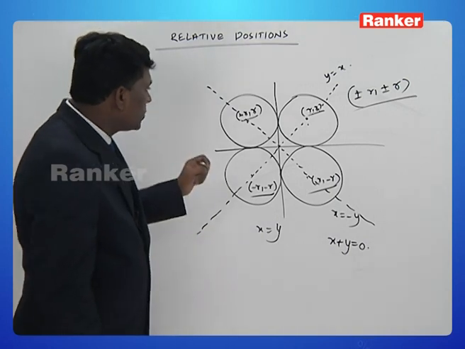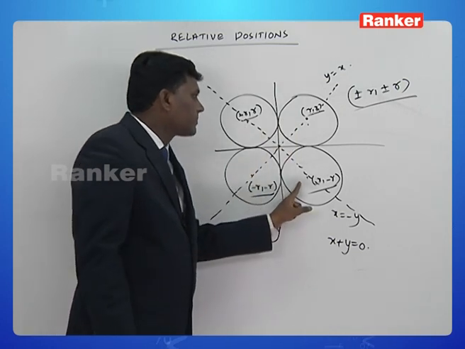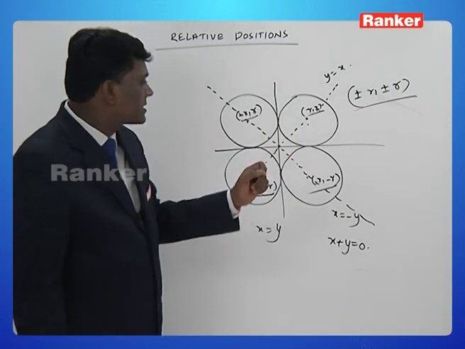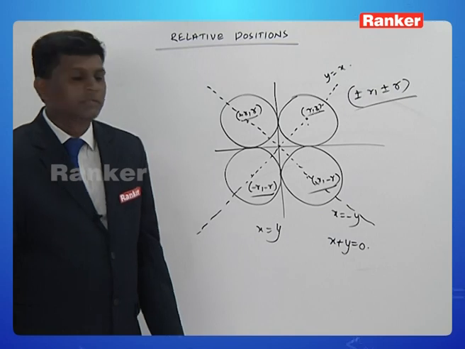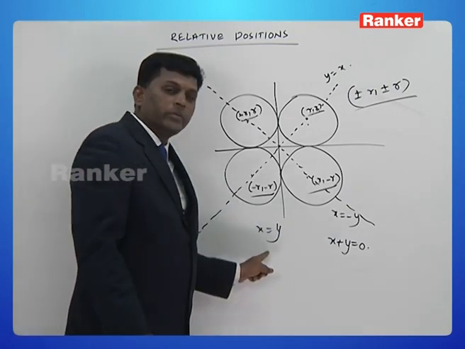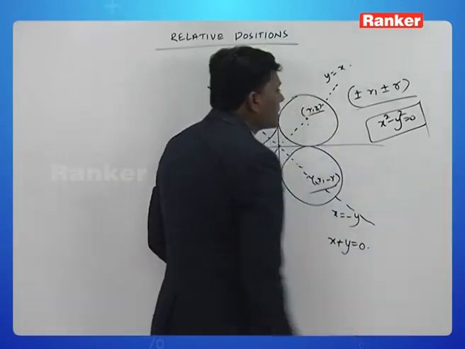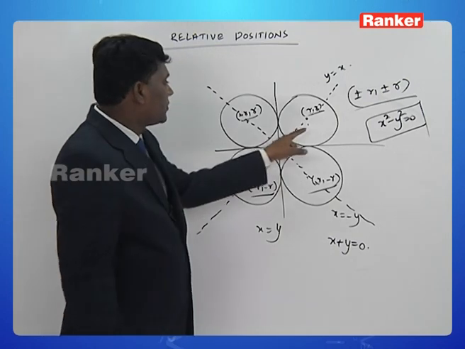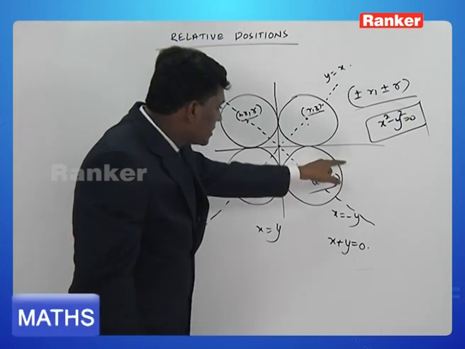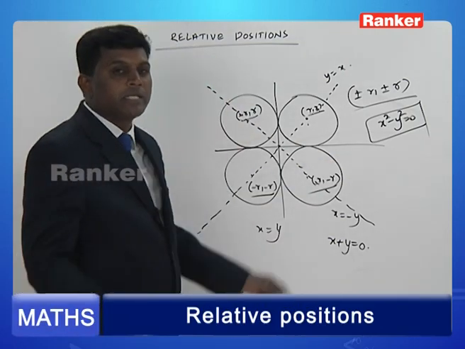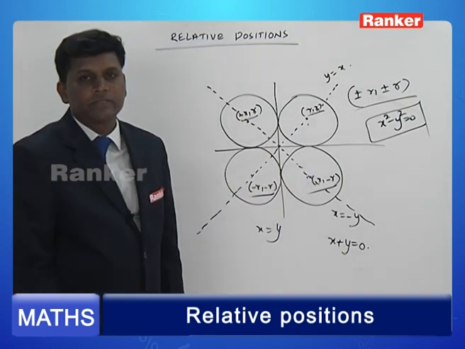Hence, we can conclude a valid point here that if a circle is touching both the axes, obviously the center lies on the angular bisectors of the coordinate axes. That is, (x plus y) into (x minus y) will become x squared minus y squared equals 0. In particular, if the circle is touching in the first and third quadrants, it lies on the line x equals y, and if it is touching in the fourth and second quadrants, the center lies on the line y equals minus x.